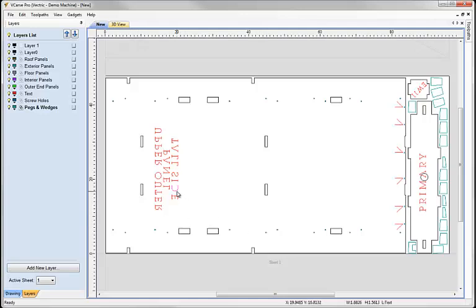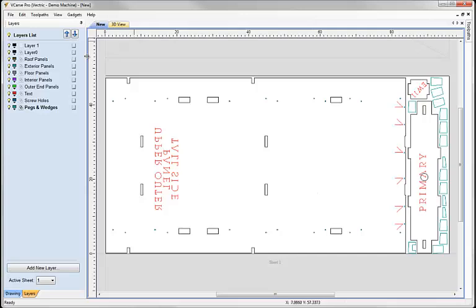So if I click on this, you can see down here this is on the text layer. If we click on these holes over here, we can see down here that these are in a layer called screw holes, and then we also have pegs and wedges on separate layers over here. And what we're going to do is apply a toolpath template that uses this layer information to automatically select each of the vectors and apply the appropriate toolpath.